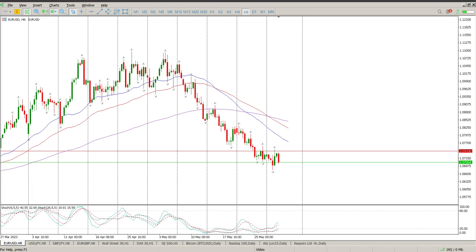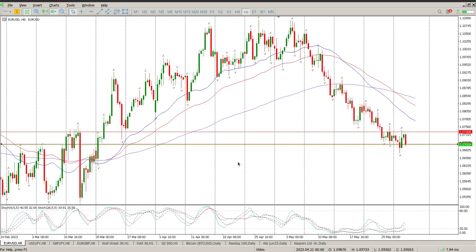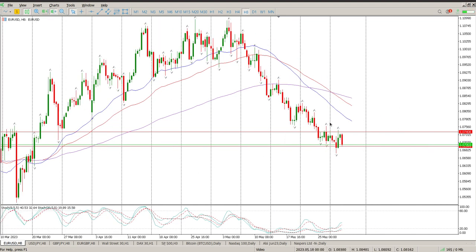So, starting off with Euro USD as usual, and pretty much up and down at the moment, and really can't give you a solid feel for what's going on. Sorry, let's just move that down onto the level. So you can see there's a level there. It's going to lock it in place. So that's basically the top and bottom of the range that we're in at the moment.